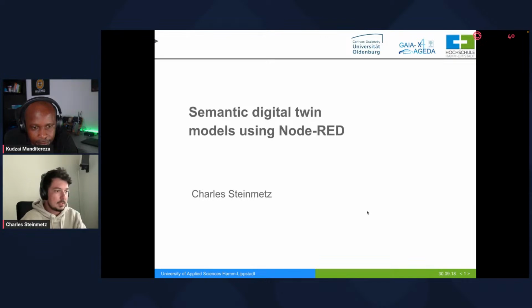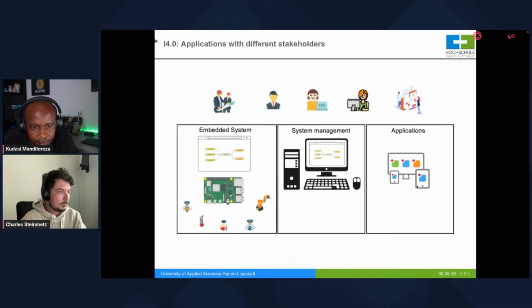So I will dive directly to one of the motivations, which is what Industry 4.0 is bringing: connecting different parts of your system, allowing different parts of the system to communicate. And this also puts together different stakeholders with different backgrounds. For example, an embedded system design engineer could share information with an application engineer or application developer or a system management person.